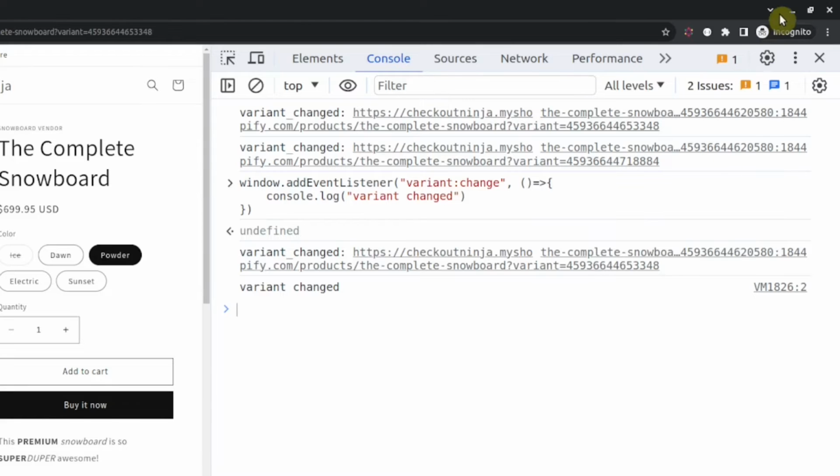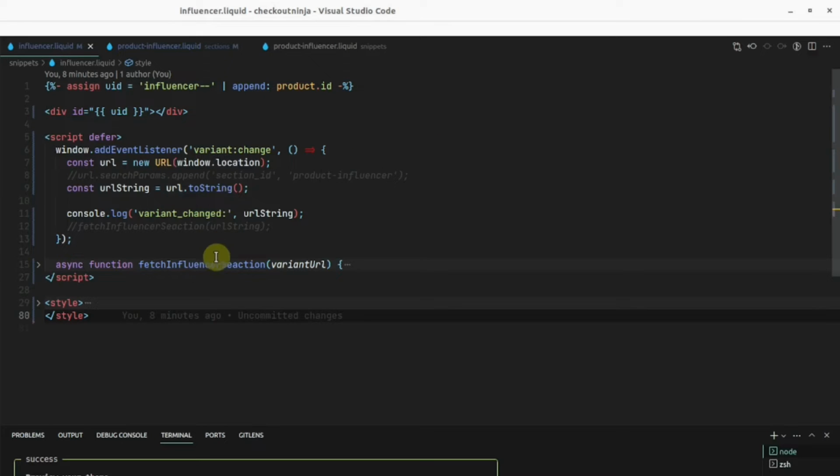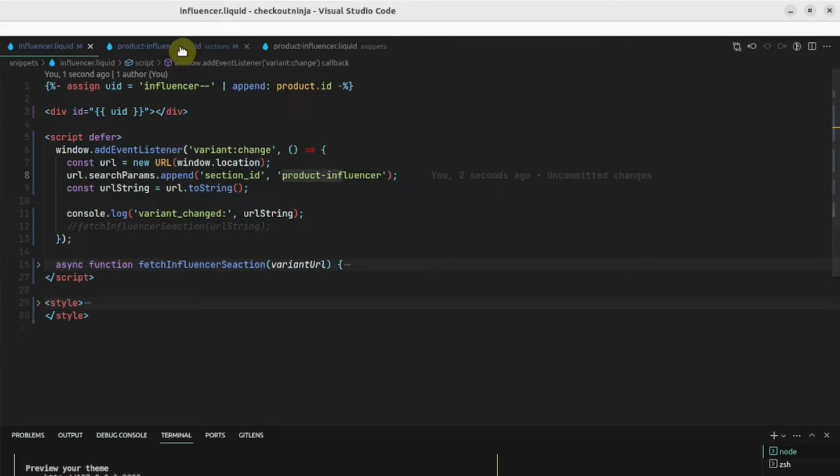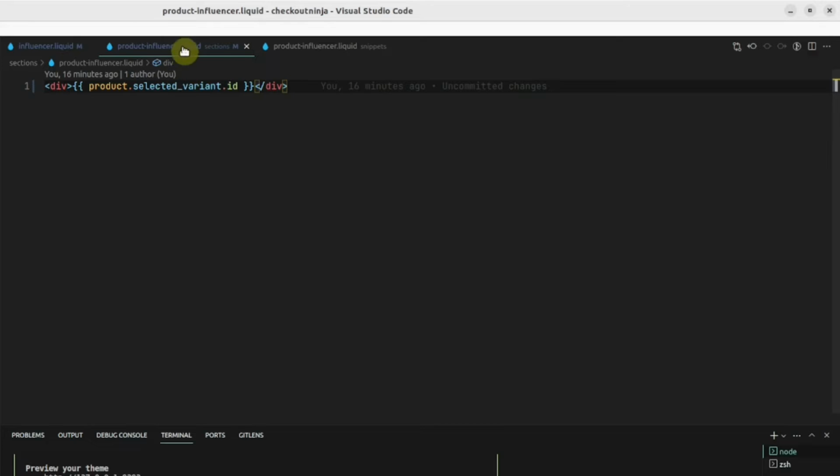Let's see. In the code, we can set a section ID to the URL. So in the URL, we can append a section ID, product influencer. So let's see this section. I have already created this one. In this product section, we will be getting the selected variant ID.